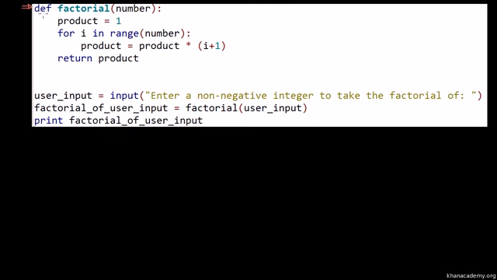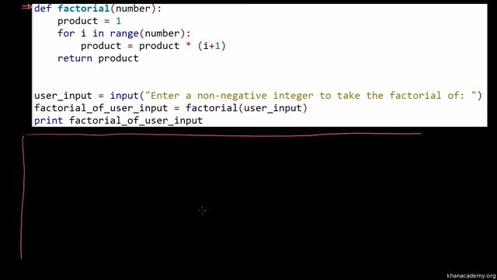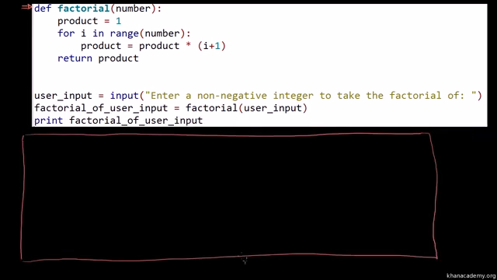It says, oh, look, there's a function definition. We're defining the function factorial. And what I'm going to do here is make a big box, and this big box is the environment. An environment for a program is all of the different definitions and variable definitions and everything that are specific to the context that the program is running in. So immediately, the program will associate the name factorial with this whole function right over here.